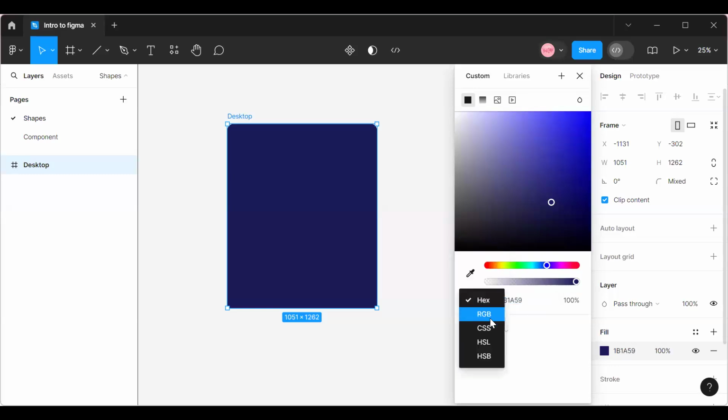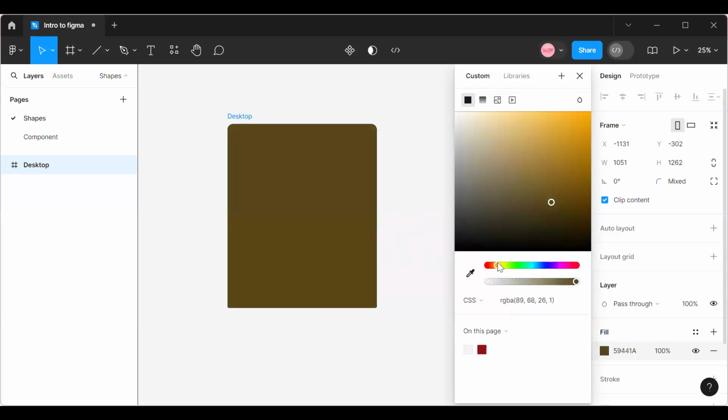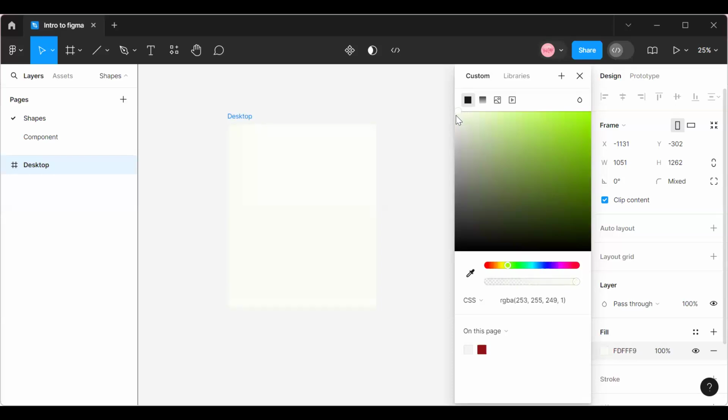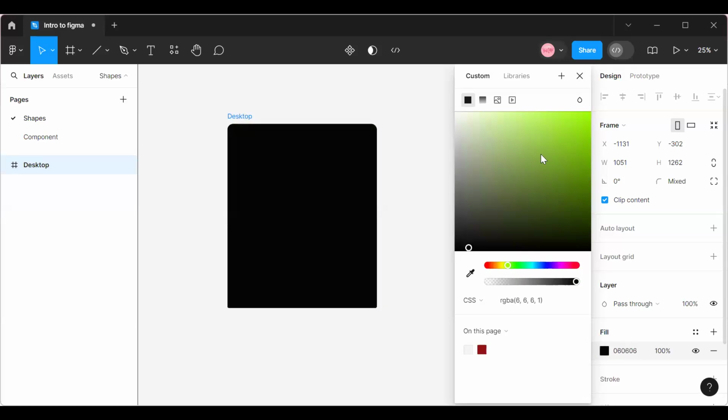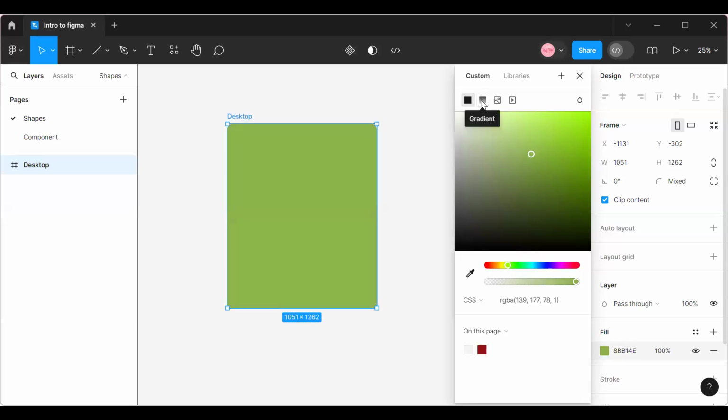Most people prefer to use RGB, some prefer CSS, maybe some prefer HSB. You just have to find the one that's suitable for the project you're working on. I will find the meaning of each of them and send it in the chat. So for colors, you can adjust your color here and play around. Here is for white, I think. When you go down, it's dark and all that. In here, it's for gradients, so I'll introduce that in the next class.